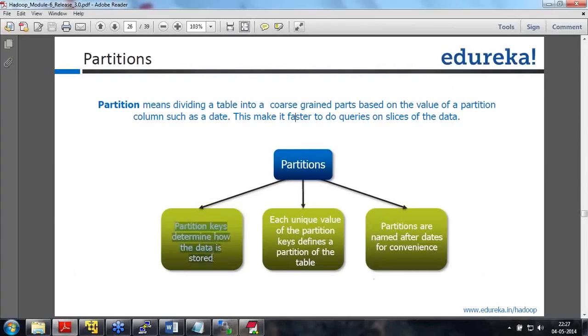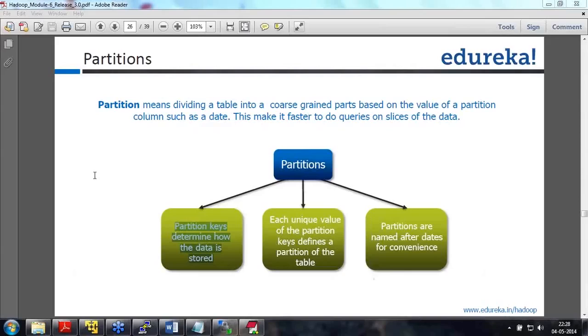So partition keys determine how the data is going to be stored in different tables. Please remember, partitioning is going to be physical. Okay, it's not like normalizing. Normalization is wherein you will have a separate number of columns in tables, whereas partitioning is horizontal partitioning. You will have the same number of columns, but the value of the rows would be different based on the columns. So that's the difference between horizontal and vertical partitioning, Abhishek.